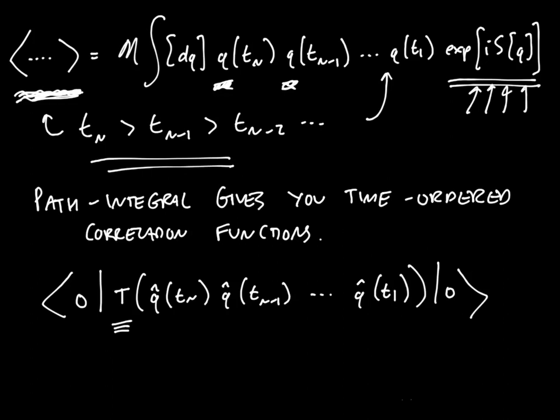There's a way to fix that. The way we should fix this is by doing something called Wick rotation. So Wick rotation is the following thing: what you do is you take your normal Lorentzian time, the time that we know and love, and we write it as minus i times tau where this tau here is called Euclidean time.